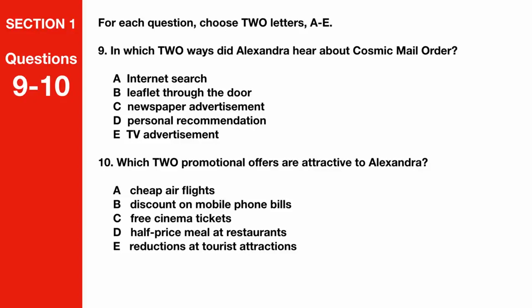I do enjoy a meal out, though, so that discount could be of interest. And I like to get away at weekends when I can, and some of the places you want to visit are expensive, so it'd be lovely if they became cheaper. As for planes, well, I haven't been abroad for a while now, and in any case, I prefer the train where possible. Fine. Well, thank you very much for your time. Not at all.